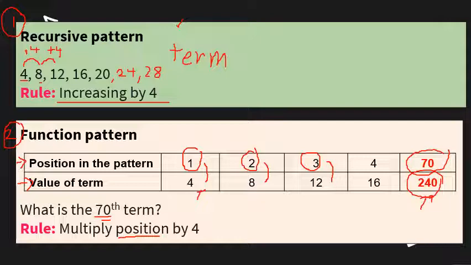So it's actually a much more powerful, much more useful way of thinking about patterns. And it's a kind of relational thinking where you're thinking about what's the relationship between the position and the term. So that's a nice simple one involving one operation. Let's look at another type of pattern involving more than one operation. So we know, remember from a few weeks ago, we looked at operations as plus, minus, multiplication, and division.